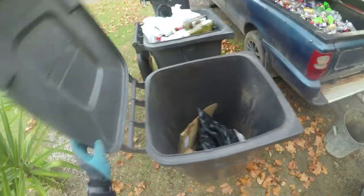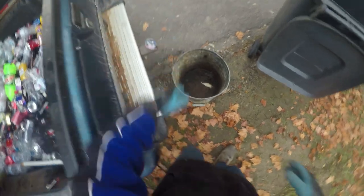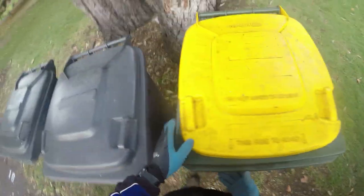We can tow our bin. Yeah, wheelie bin. There only used to be two here, then there was a yellow recyclable one there. Alright, let's get going. Let's get into this. See if we can do a swap around on this. Yeah, we'll do this one first. Fill that up.